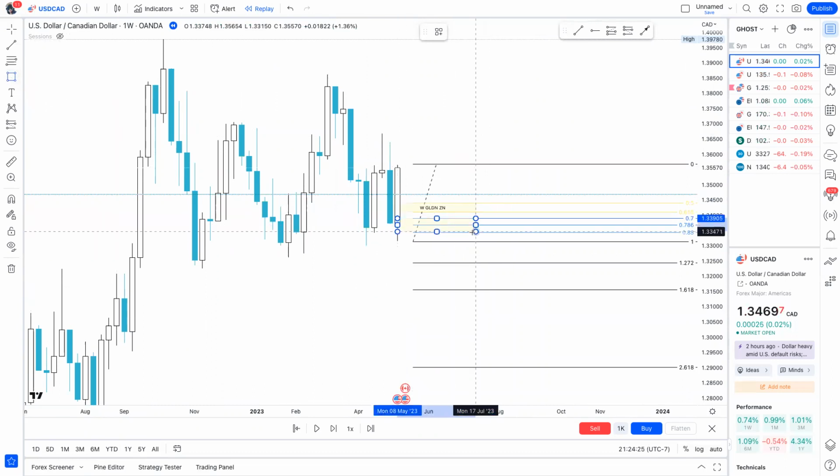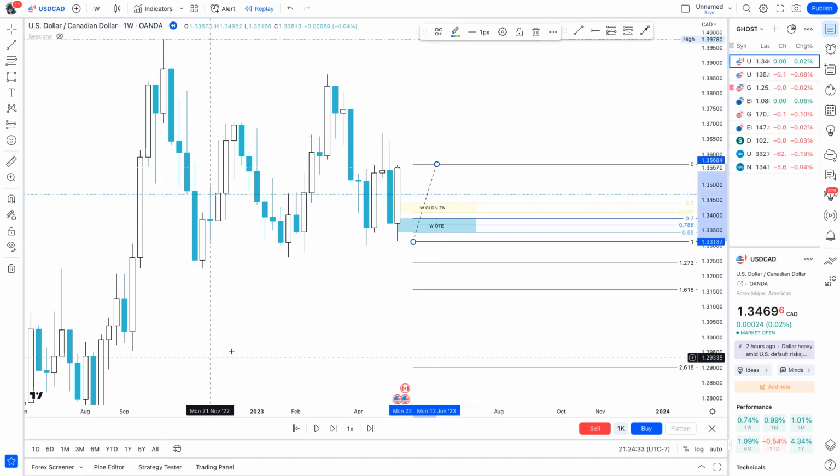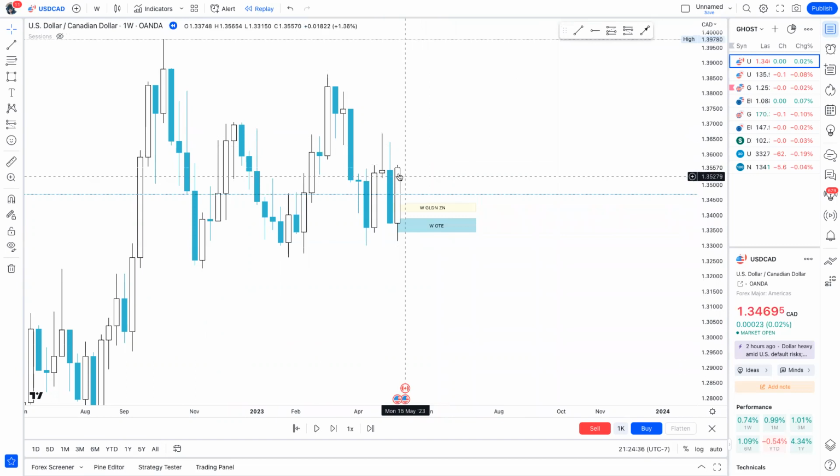Or there's always other pairs you can trade, which is the beauty of forex if you're not too sure about the market direction. So now that we have that marked, we're going to be looking for a sell, right? Some might be ballsy enough to get the sell to buy. I would probably, depending on what it looks like at that point, just leave it alone.